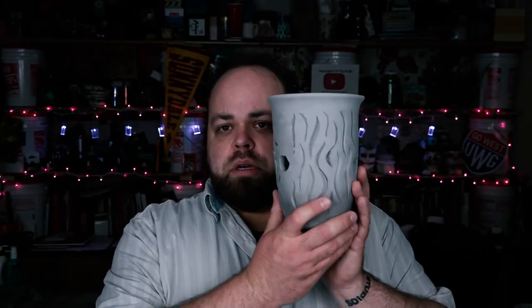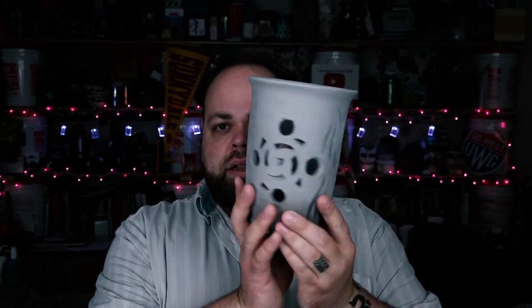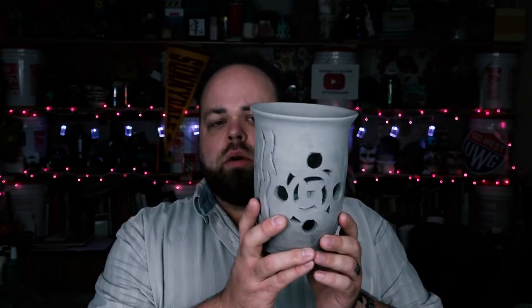I knew this was going to be my screw-up vase, but I do like the fire pattern I got on both sides. The round part works for me — I think this is a nice lantern style. If I could do text in here, that would be cool too, but it's not necessary. Then come up with a really good glaze color to finish this off.